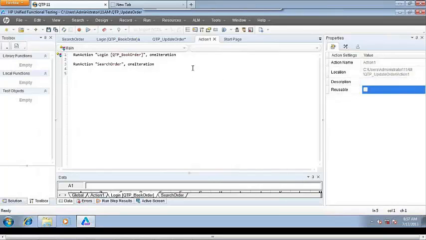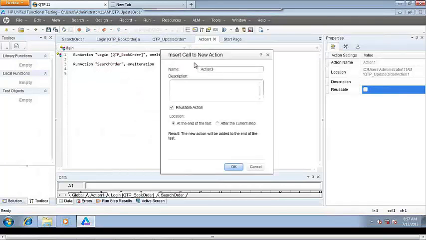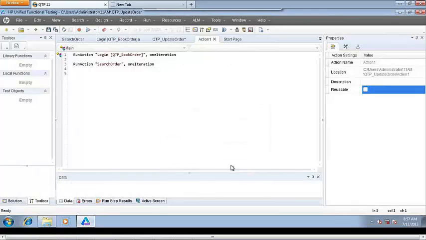Your parent action is reusable. That was the reason it was not allowing us. So now let me go to call to new action, and let me select this non-reusable. Let me say after current step, and see here, now it's not doing anything. Now let me say okay here.